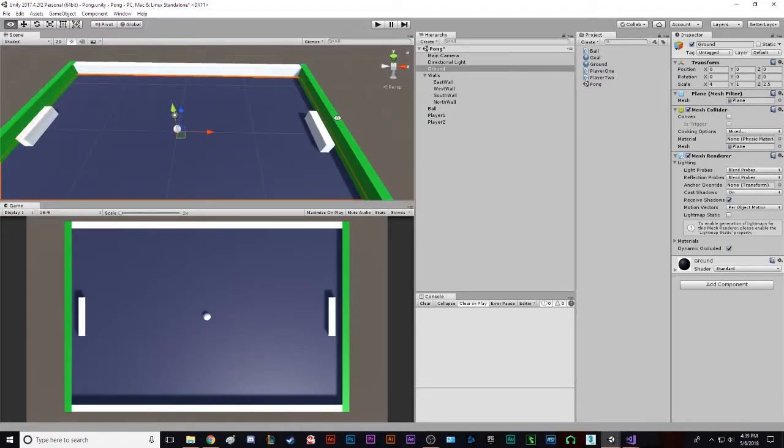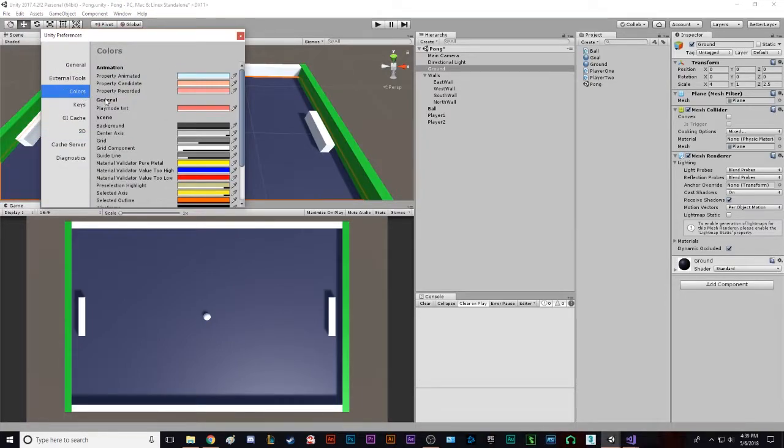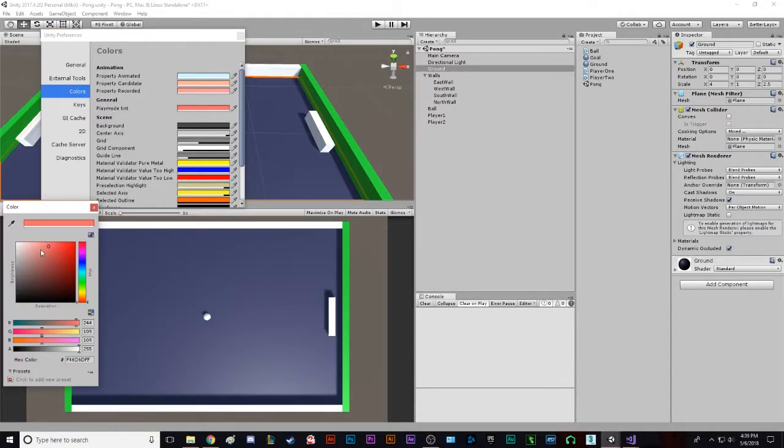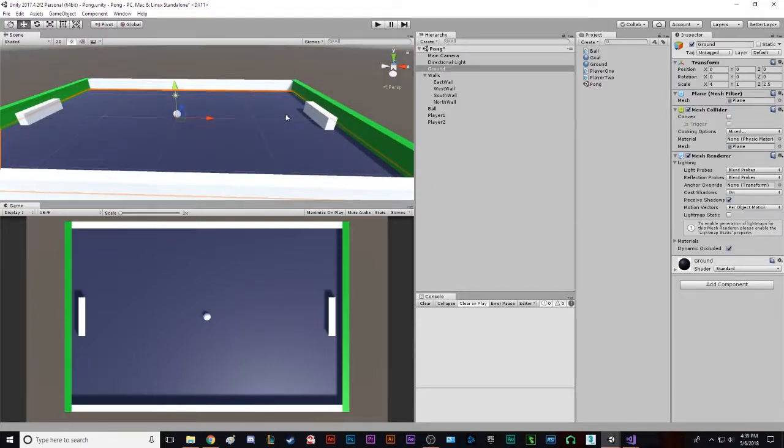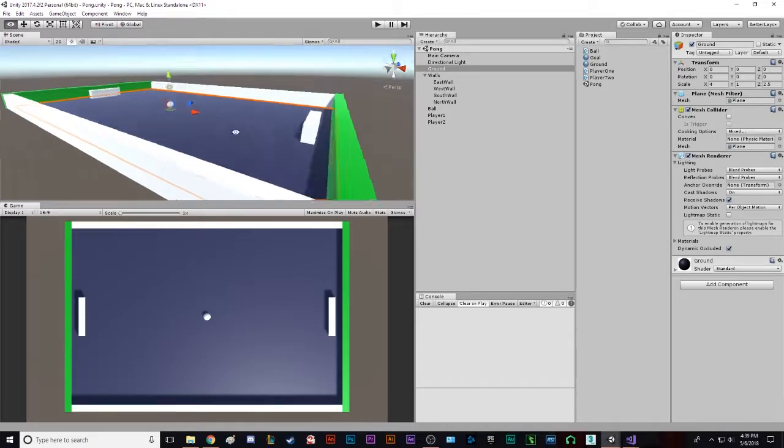So to keep me from making that mistake again, which trust me, it'll happen: if you're on Mac, you want to hit Unity. If you're on Windows, you go to Edit, and then Preferences. Then you go to Color, General, Play Mode Tint, and set it to whatever color will be noticeable, but also won't blow your eyes out. I'm going with a light pinkish red color. That's noticeable, but won't destroy my eyes, which is nice. Some people like to go for pitch black, so it's almost impossible for them to change things because they can't see anything. But I still like to test things and observe values. So a light red is fine for me.